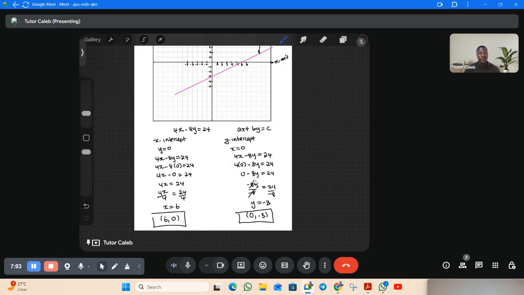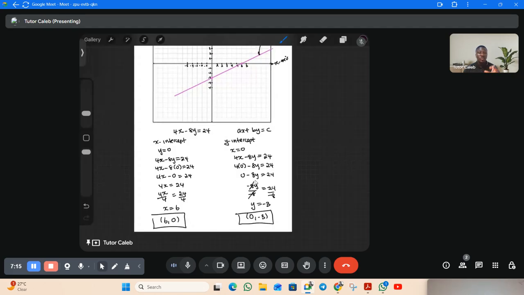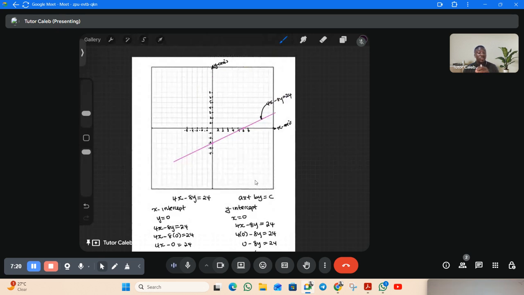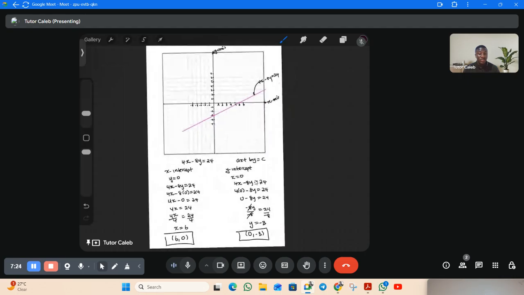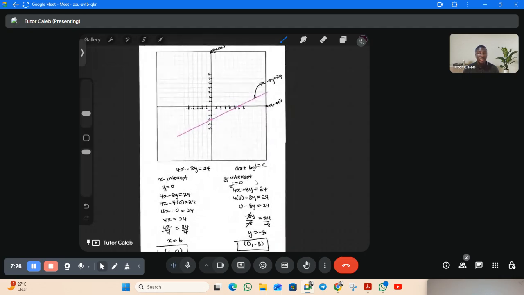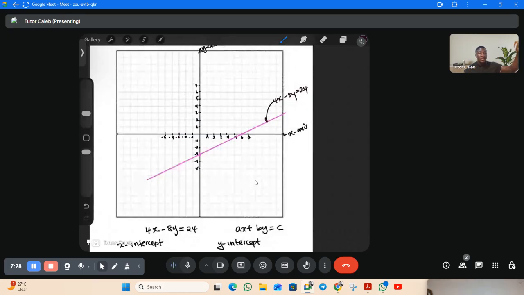So you will plug in x to be 0 in the equation, and you will have 0 and negative 3. Now, once you have these 2 points, you can go on your graph and plot the graph by locating the 2 points, 6 and 0 for the first, and 0 and negative 3. That's what we did. And we drew a line to link the 2 points. And you've solved it because they ask you to draw the line.